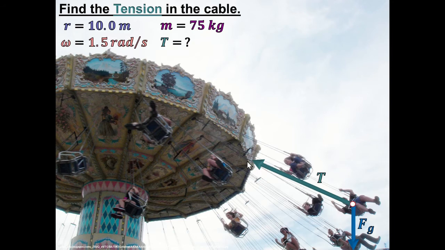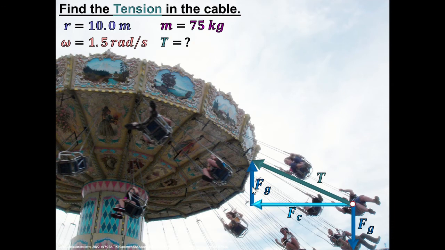But let's maybe go ahead and break that tension up into components. A force horizontal, and we're going to call that a centripetal force. That horizontal force is what's pulling them toward the center of the circle. And then a force up like this. Think back to equilibrium. This person is not going to be accelerating up or down, so the net force should be 0 up and down. So however hard gravity is pulling them down, this component should be the same.